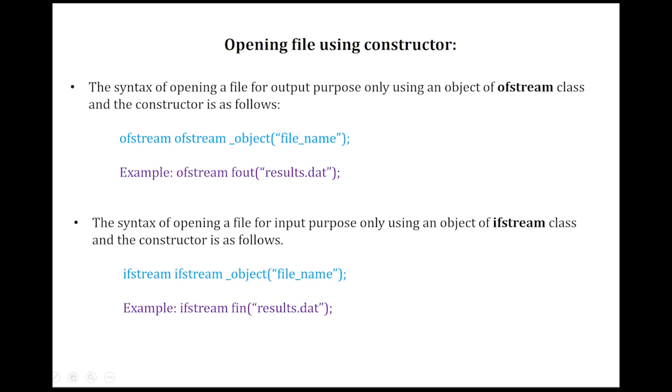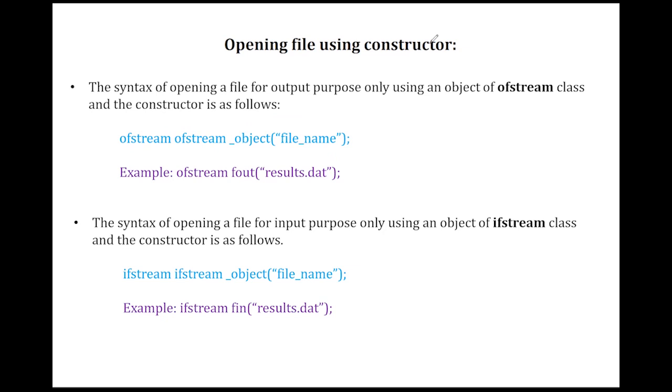Now, next we have opening a file using open. We have seen using constructors. Remember why it is a constructor. I've told you that constructors are invoked only when an object of a class is created. So here I am creating an object of a particular class, isn't it? That time a constructor gets invoked and automatically it is going to process. So here I am using a parameter for this. We have seen the different types of constructors, where we can have a parameterized constructor also. So this is the parameter which I am passing to the constructor.